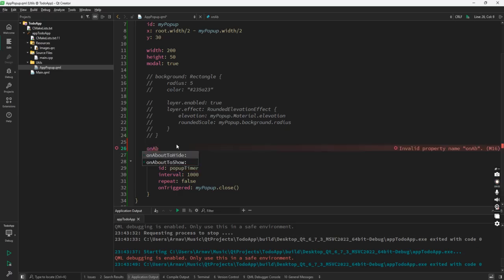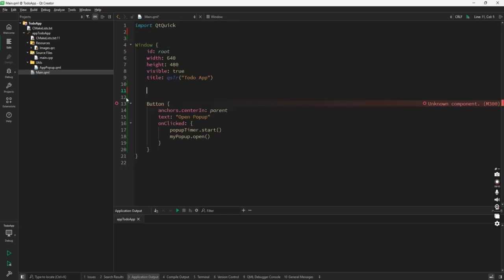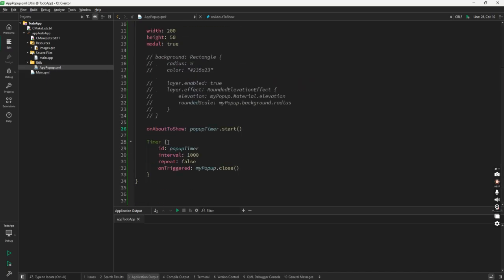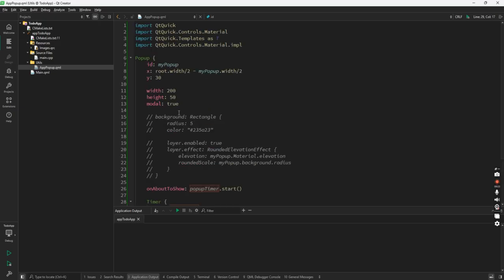There is a signal called onAboutToShow. When it's going to show, then it will start. What this means is, when you from outside say my pop-up dot open, then it will try to open the pop-up, right? And when it tries to open the pop-up, this signal is fired. So then we will start the timer, so that after that it will close.